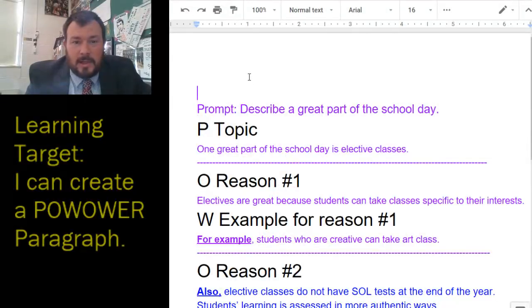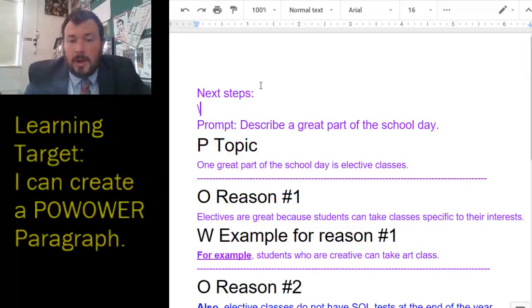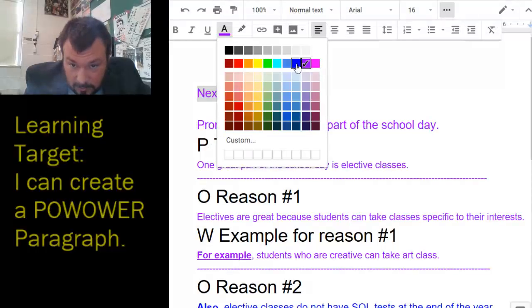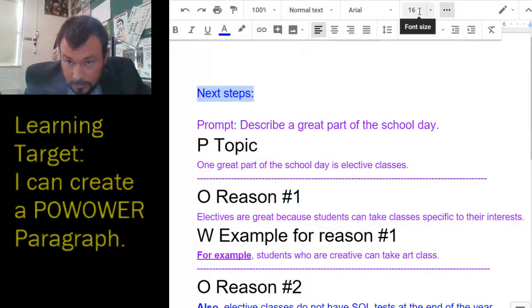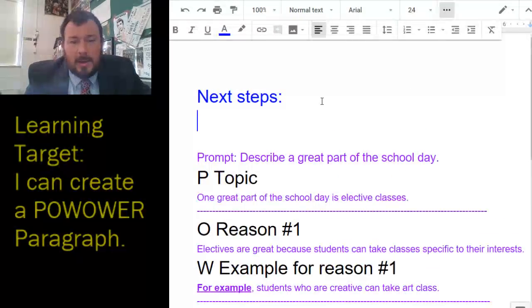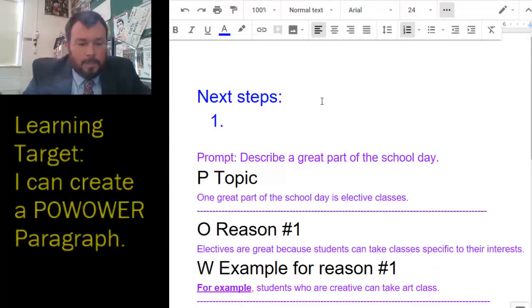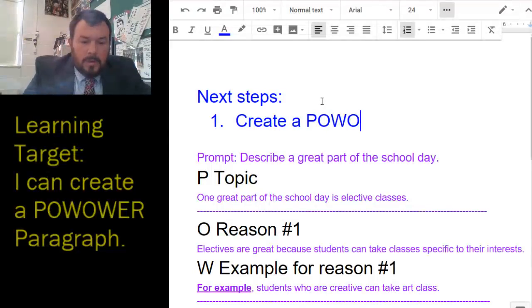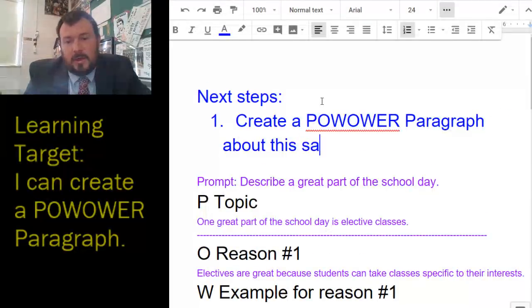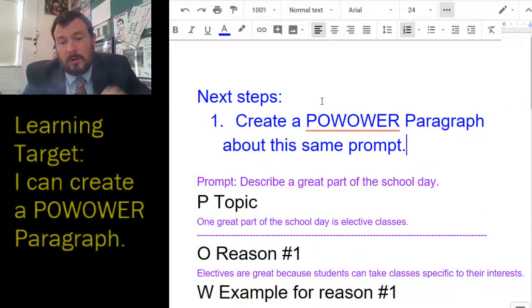Oh, here's what we need. So your next step at this point, your options for what you can do right now. Those of you that are sitting, I almost forgot to tell you what to do. I got so distracted. All right. So your next steps at this point, options. Option 1: create a Powower paragraph about this same prompt, so just describe one great part of the school day.